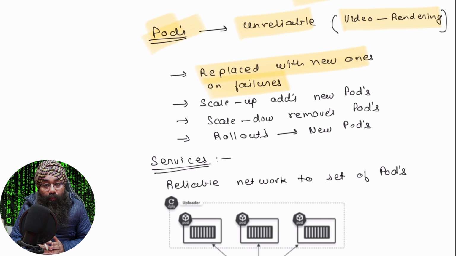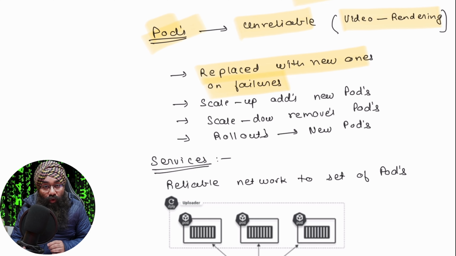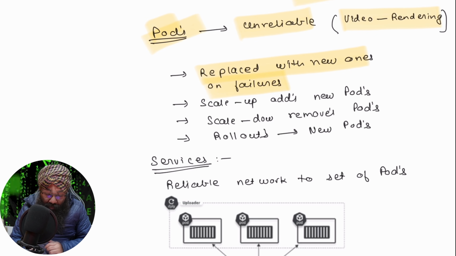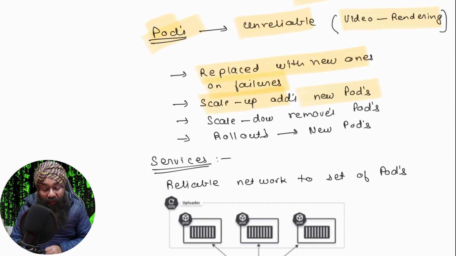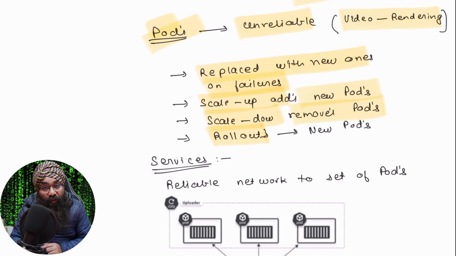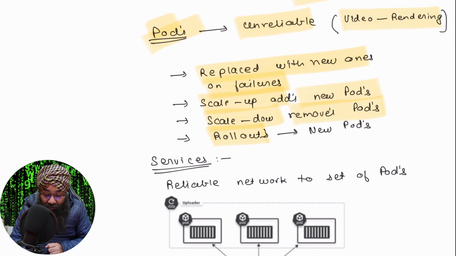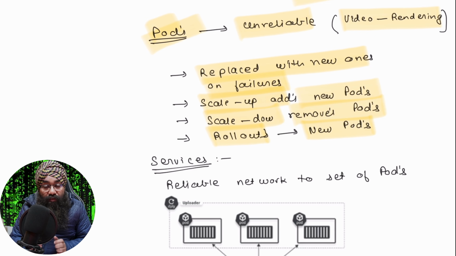So what will happen to the processing that was midway in the old pod? You need to be aware of this characteristic of the pod. They are unstable. They can go down. New pods can come up. If there is a traffic increase, again new pods will be added. If the traffic has decreased, some of the pods will be killed. And if you are updating your app version, again the existing pods will be killed and new pods will be started in their place. So this basic nature of the pod, that they are unreliable, you need to consider while designing your application.